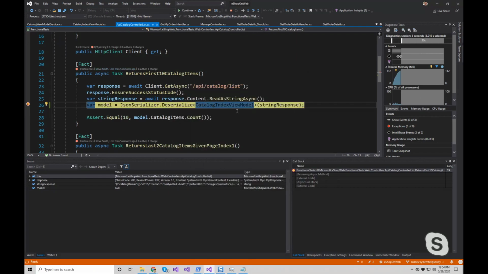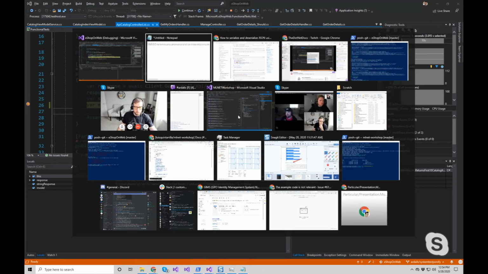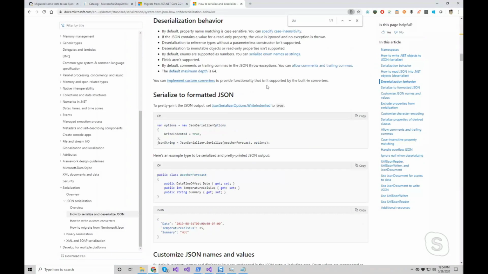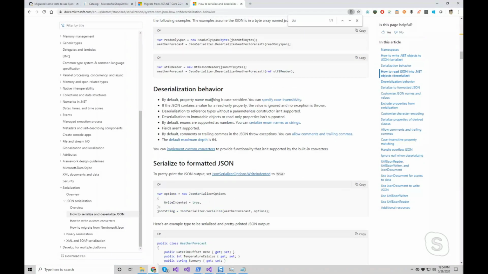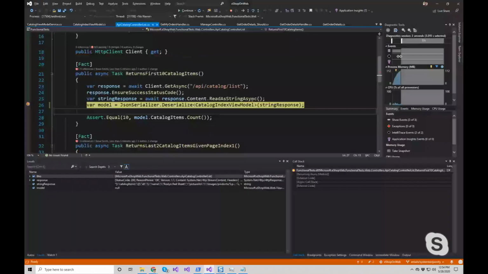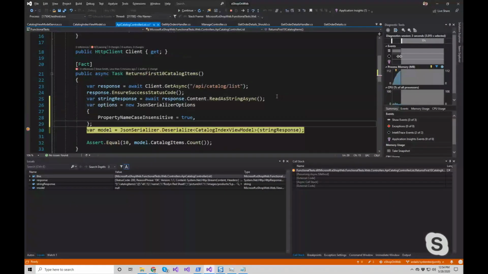So what else could it be? There must be some other option. There's deserialization behavior says property name matching is case sensitive. You can specify case insensitivity. I think I need that. So how do I do that? I need to actually do this. All right. There's got to be a quicker way to do that, I hope, but we'll say comma options.